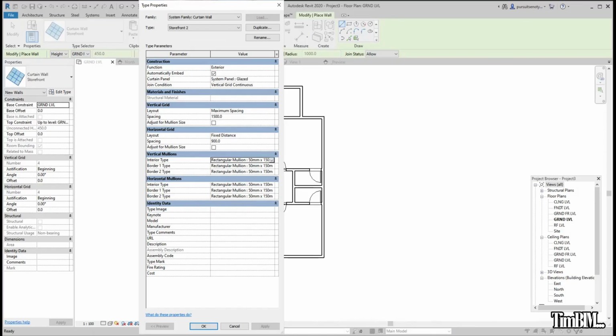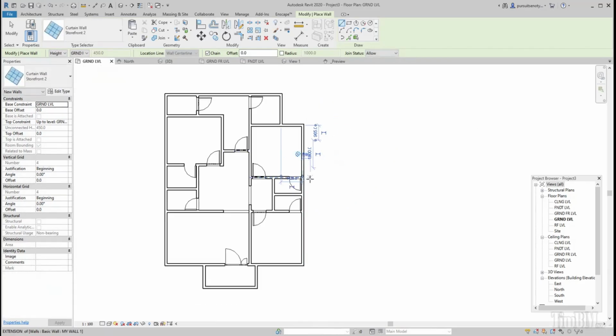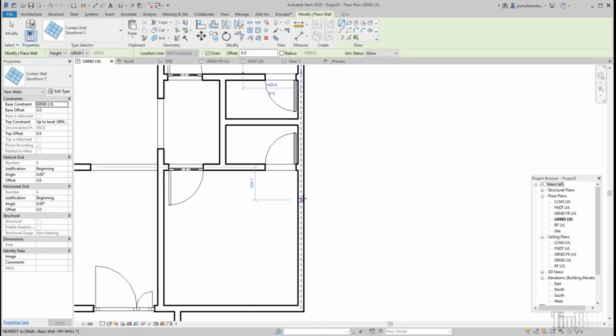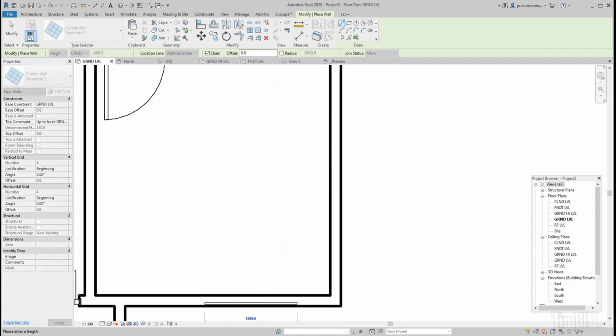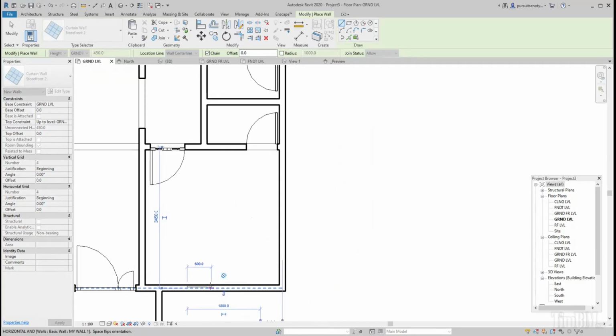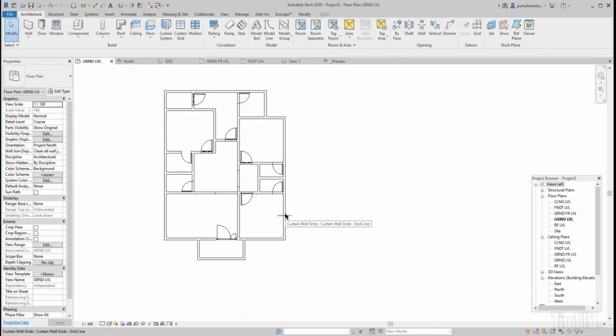I still let me maintain that. Then I go to OK. From here, I draw my first window here, make it 1800 over here. This place also 1800. This guy also here, click here, 1800 also. Do OK. If you can see the windows all I'm drawing, they are not showing over here.